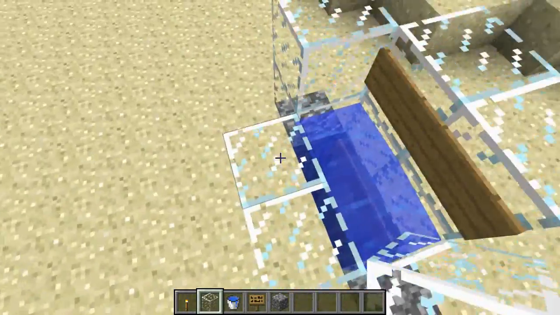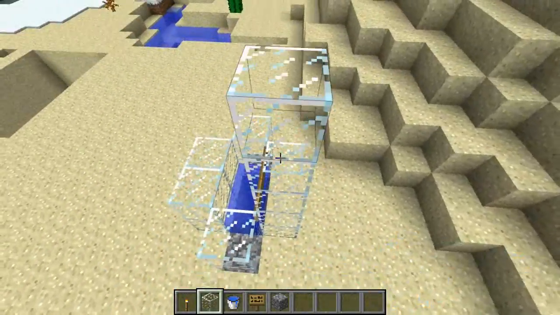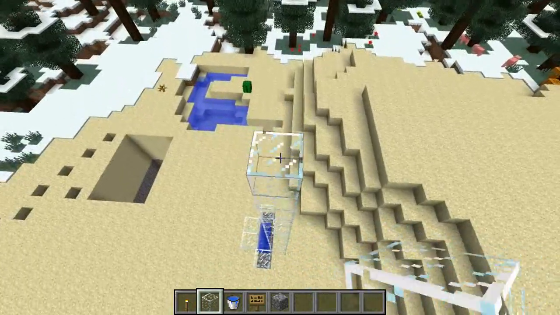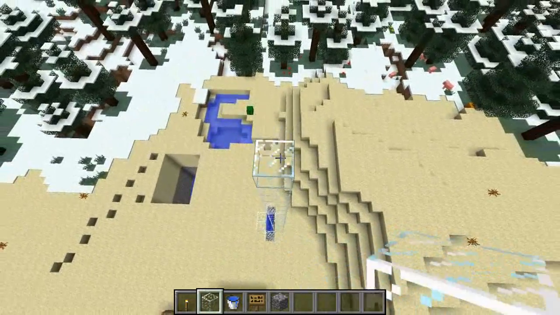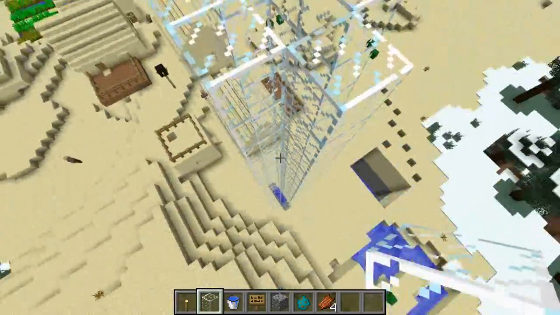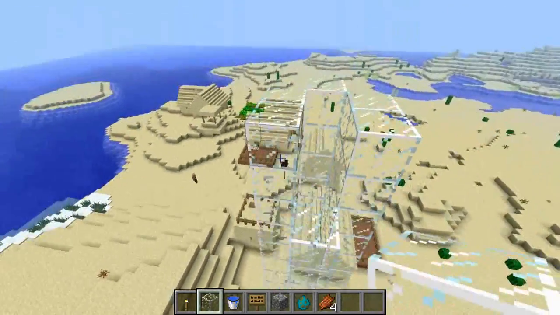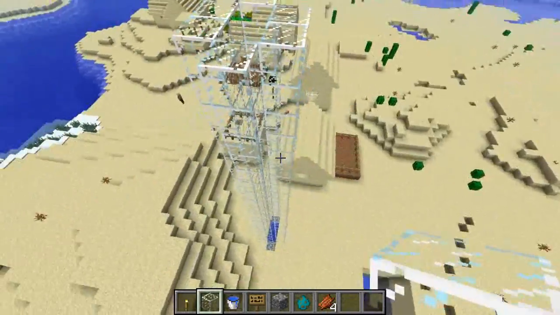So basically, go ahead and build your tube up 25 blocks. So this is 2, 3, 4, 5, 6, 7, 8, 9, 10, 12, 13, 14, 15, 16, 17, 18, 19, 20, 21, 22, 23, 24, 25. Go ahead and build your tube up that high. Okay guys, so after a bit more testing, I figured out that the best height is 23 blocks. Go ahead and break it down too. Hopefully you didn't already do that, so you do not waste glass.